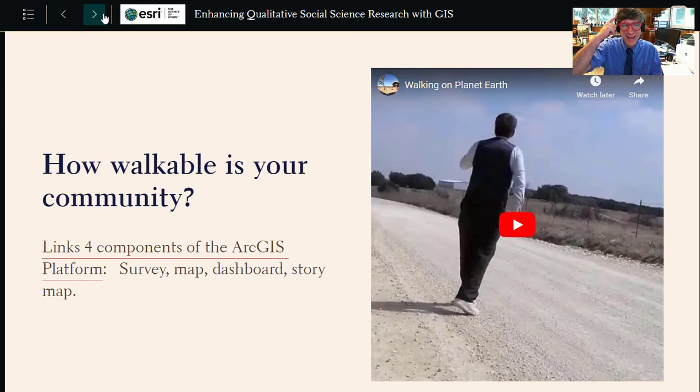Think about that. That's fascinating to be able to integrate these tools. Now, you and I have lots of tools on our phones, apps on our computer, etc., that do one thing and they do them well. We use them. This is powerful because these components in the ArcGIS platform actually all work together.